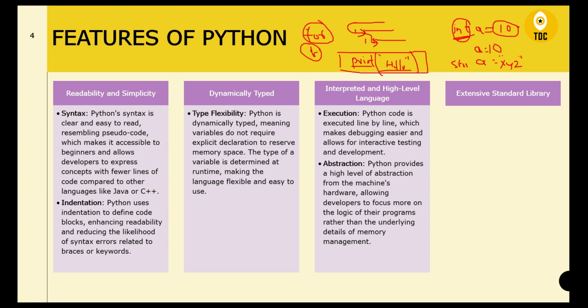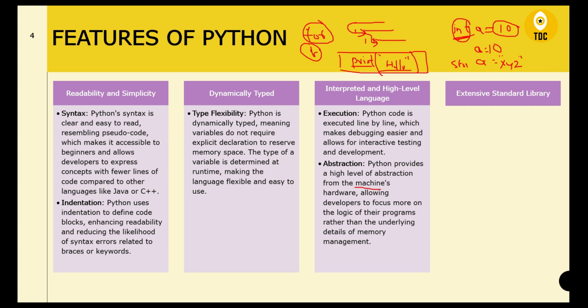There are a lot of benefits of using high level programming languages because they are very close to what humans understand. Python abstracts this at a high level, which helps users and developers work with it. Internally, it is converted to machine level code and then executed. Python code is executed line by line, which makes debugging much easier and allows for interactive testing and development.